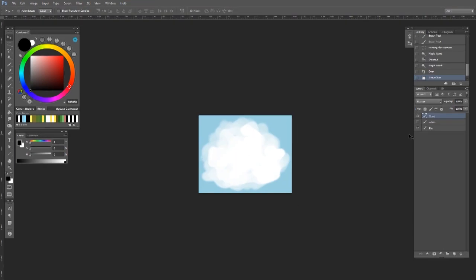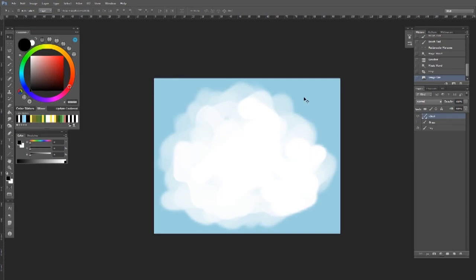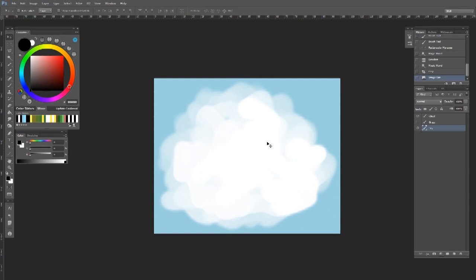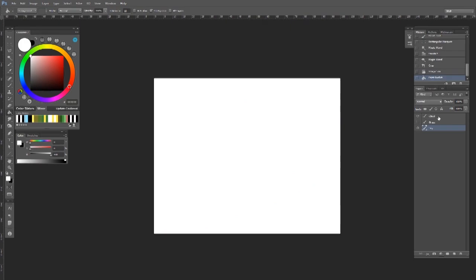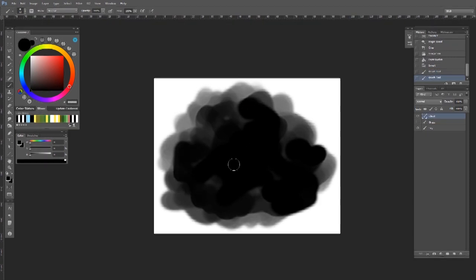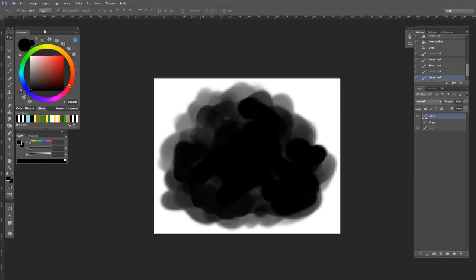And we're going to actually take a snapshot of this cloud now. So I don't know if it works with white on blue, so I'm going to change the background to white again, and then change the cloud to black by pressing Control I. I'm going to invert the cloud. I'm going to just do a little bit of cleanup here. And maybe actually that'll be fine. All right, so now this is the shape we're going to make a brush out of.